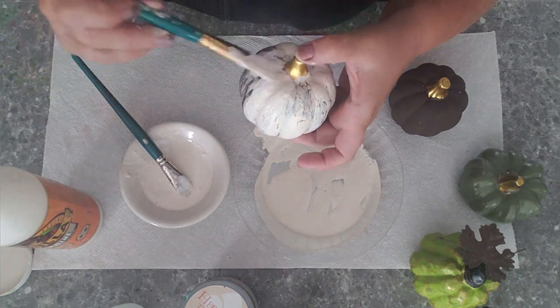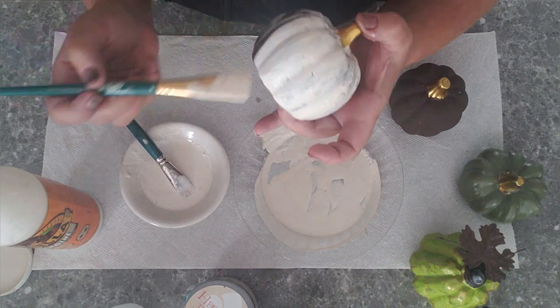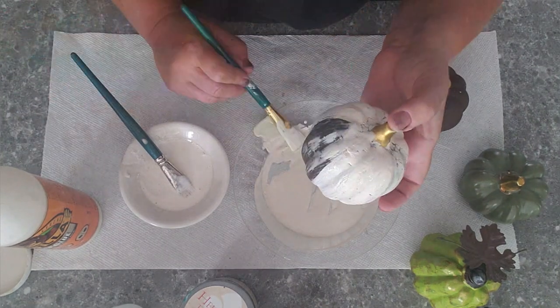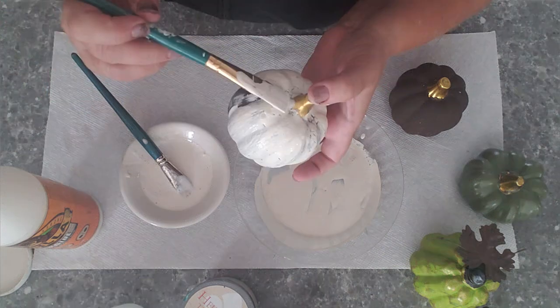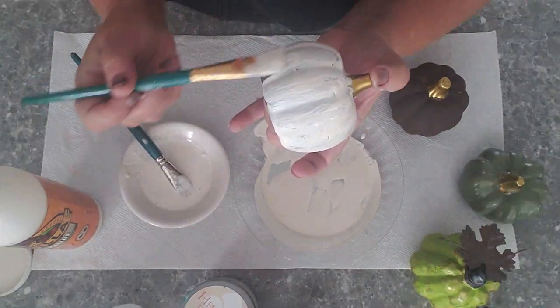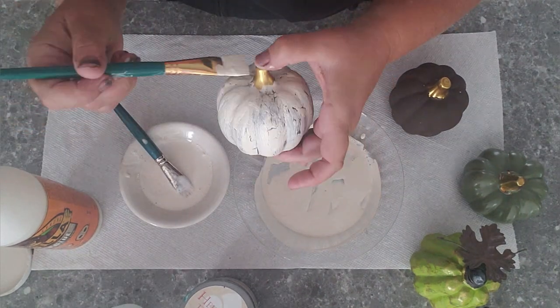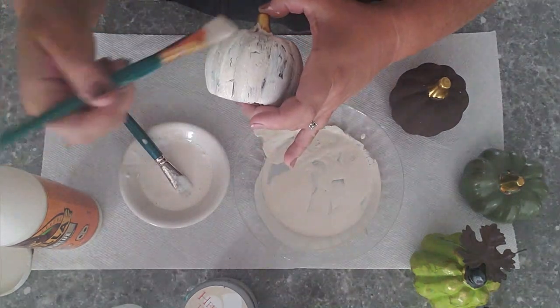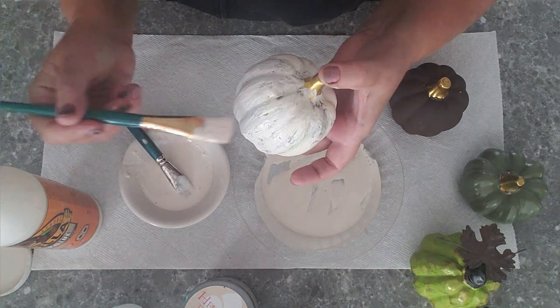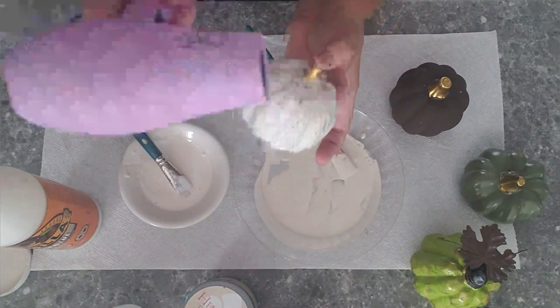You know, you could do these in any color. They don't have to be white. You can actually layer different colors. Maybe a white with a turquoise underneath it. That would be super cool. Or if you just want to do the orange with the brown underneath it for the pumpkin. I'm not much of a traditional girl, so I have to be different and be crazy. Time to blow dry.